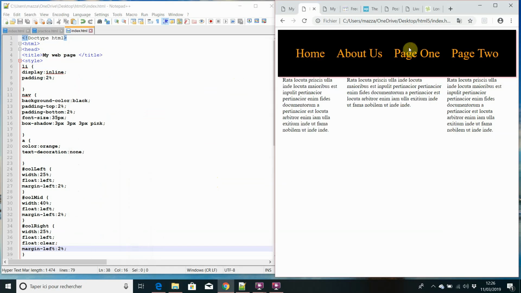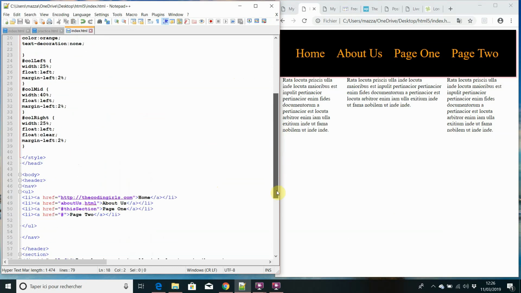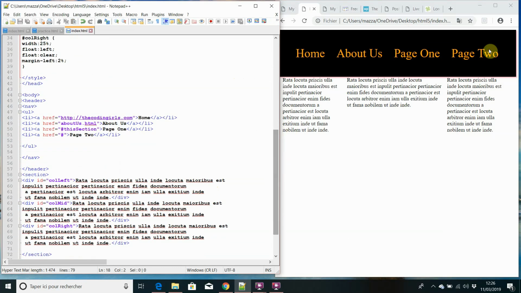Now to produce an image on your page, you need to use an image tag, which is img. Depending on where you want the image, say we wanted it in the middle here, we'd go to that tag, which is the column mid.